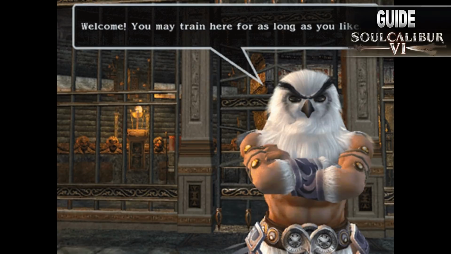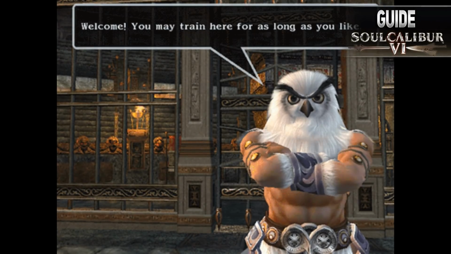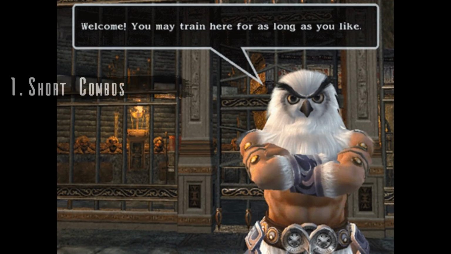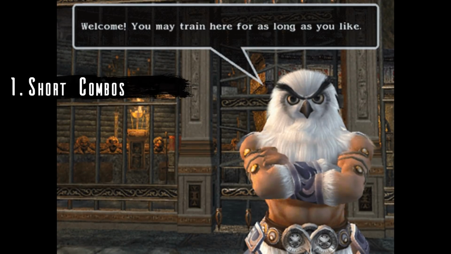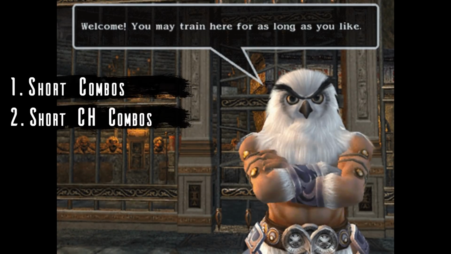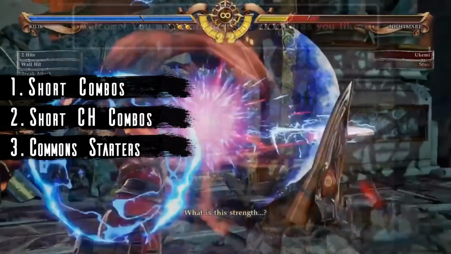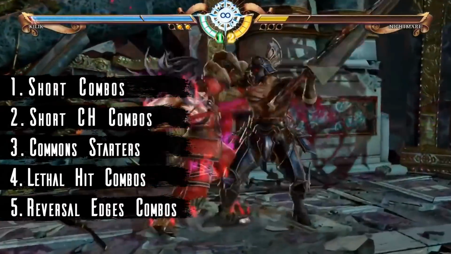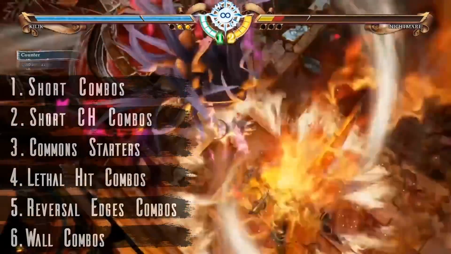And this will be about his soul charge, the Evil Seed Kilik form. As his offense increases a lot, so do his combos. There will be 6 parts, commencing with short combos, then counter hit short combos. The third part will be about common starters. Then you will have lethal hit combos, then reversal edge combos, and finally Kilik's wall combos.